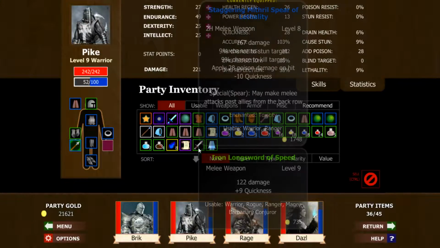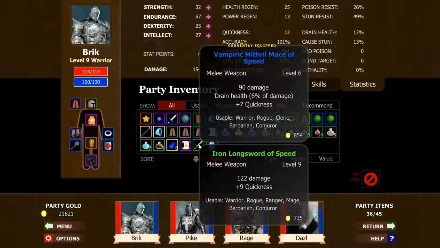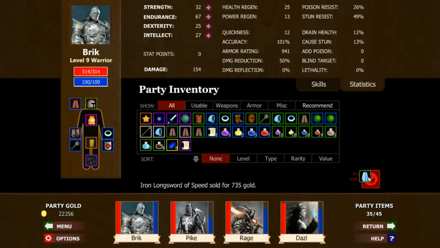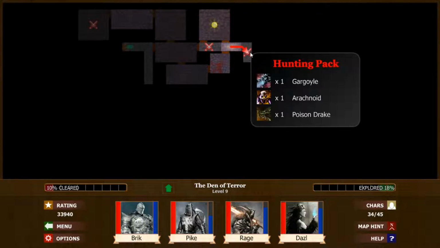More green stuff. We don't really need green things. This could be an upgrade. 122, no drain health, but quickness. That's kind of nice, but the quickness doesn't matter. It's the drain health that's interesting. And it's not really an upgrade. I mean, it's more damage, but we lose things as well, so what's the point?